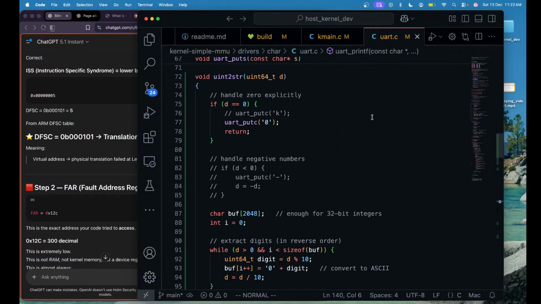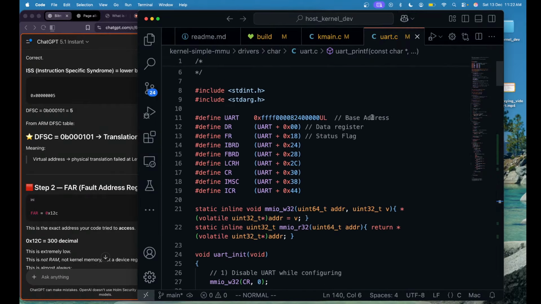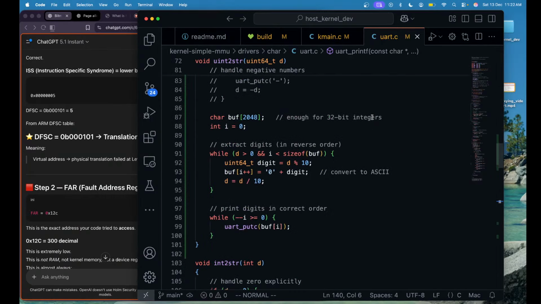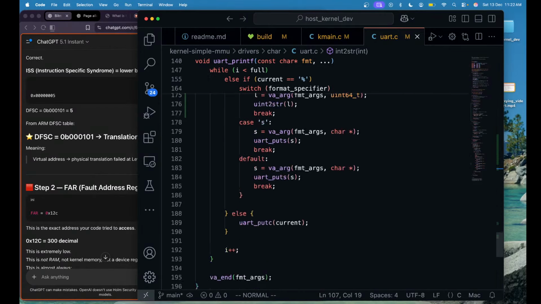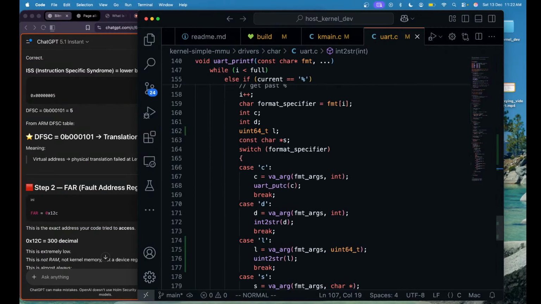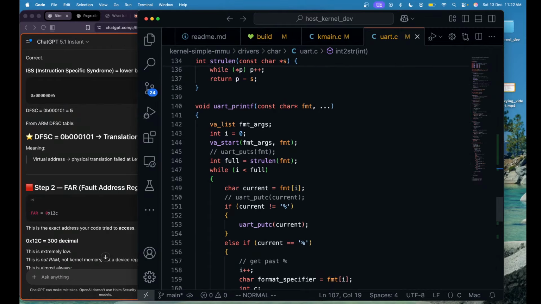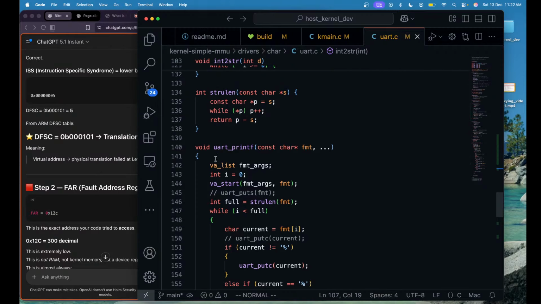We could just start by adding this line. Where's that line? This line. Copy that line and let's just put it here.